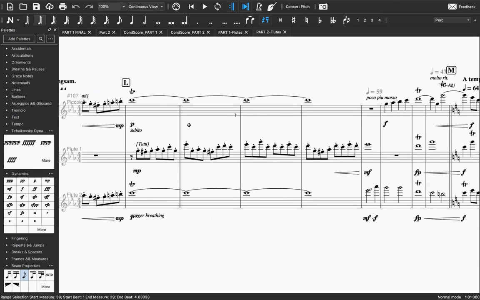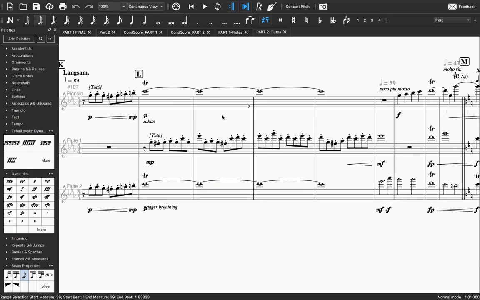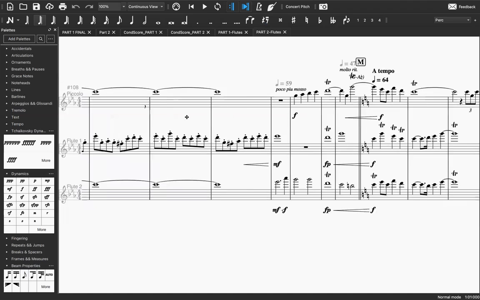These are also C to D flat trills as well, although I did not mark that, so please mark that in your part. Piccolo, since there's only one of you playing, you can take a breath after that second measure if necessary. If you can make it all the way through in one breath, great.